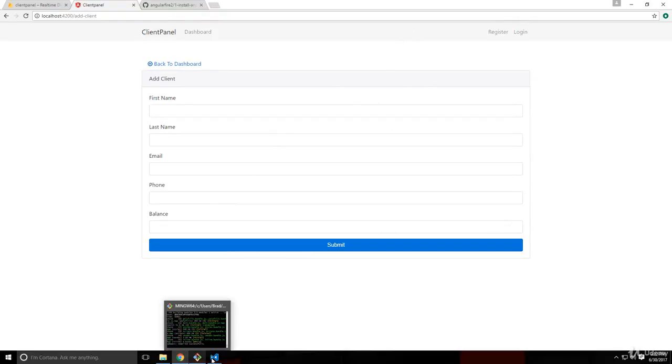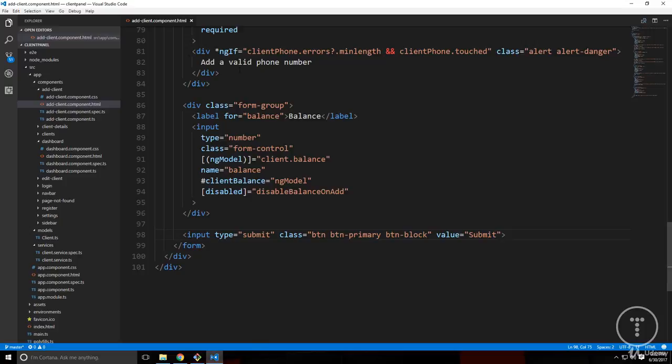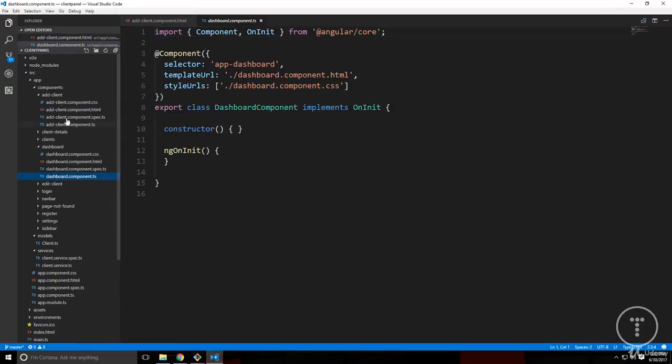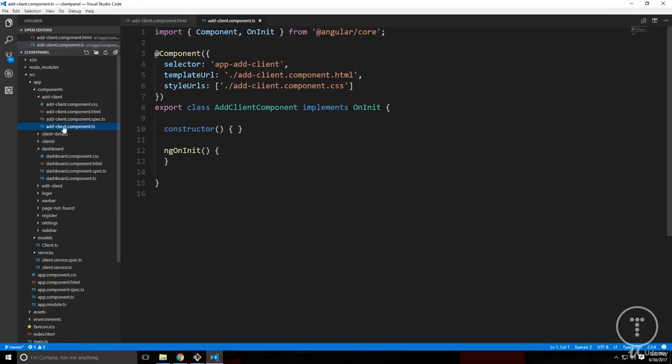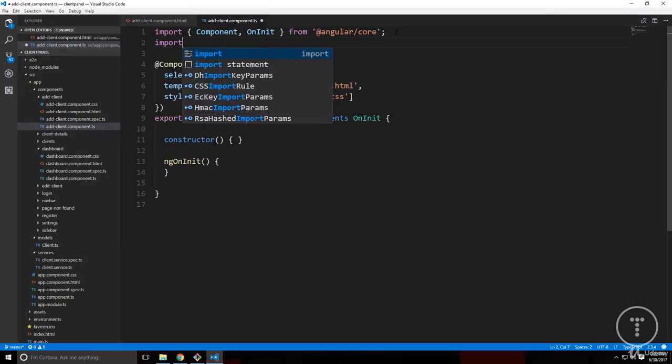So now we're going to work on the TS file and the component file. Alright, so wow, this section is taking a while. So let's go to add component, add-client.component.ts, and let's first import our client interface or our client model.